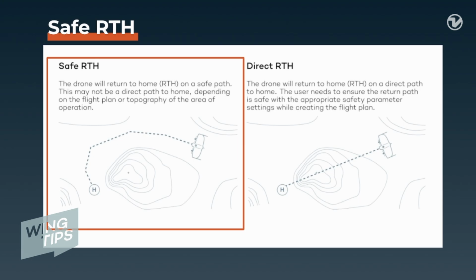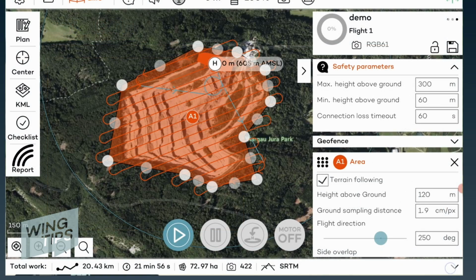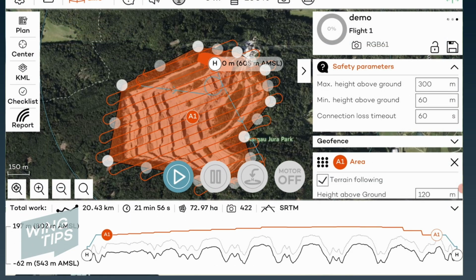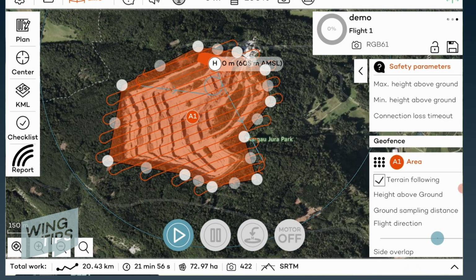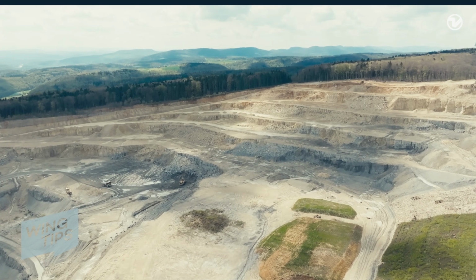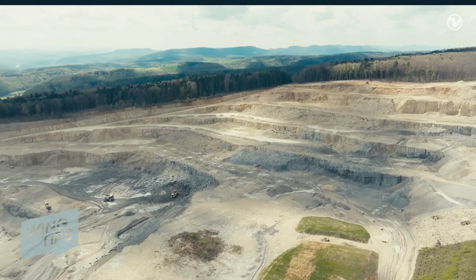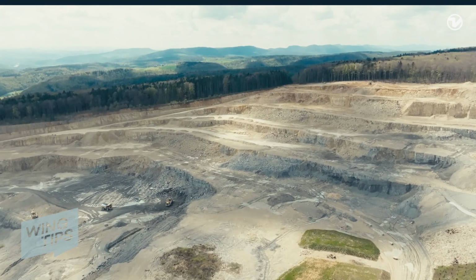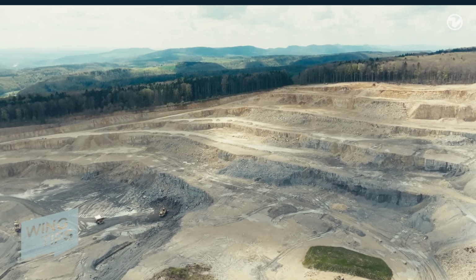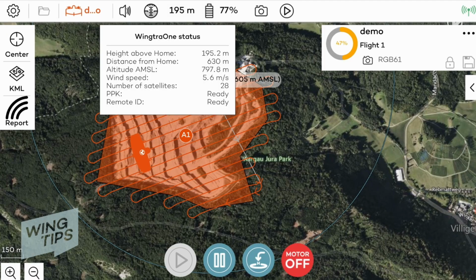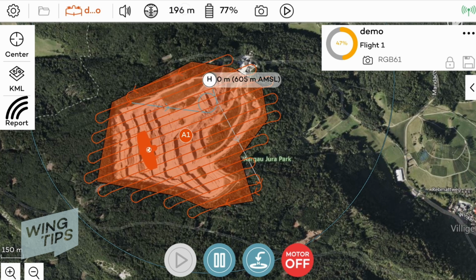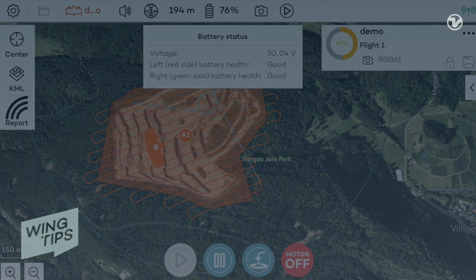This occurs by taking into account the terrain data and flight parameters, including flight altitude, as well as the maximum and minimum height above ground. While in the air during a safe return to home, the drone picks the safest and most energy-efficient way home based on its current location and its above ground height. There are other factors as well that include but are not limited to the wind direction and the other set of safety parameters that have been selected.